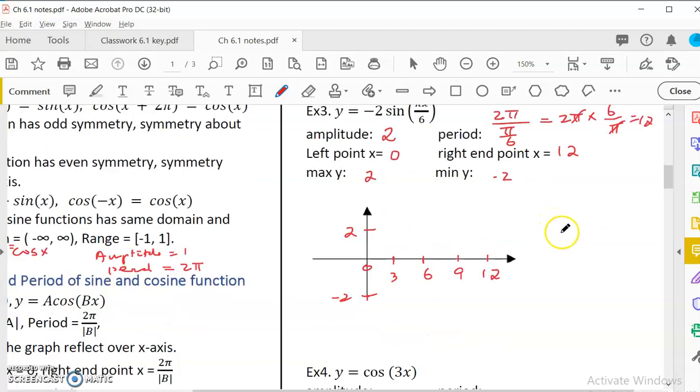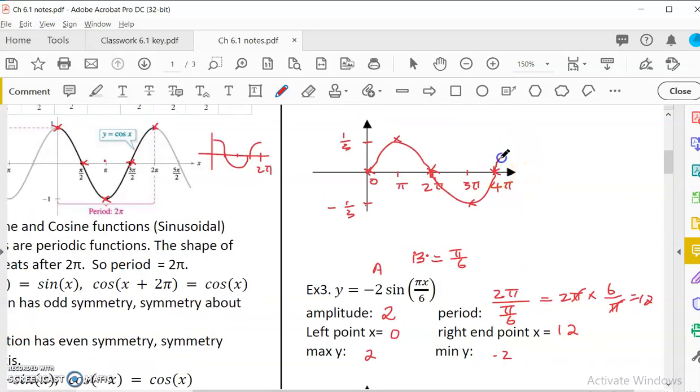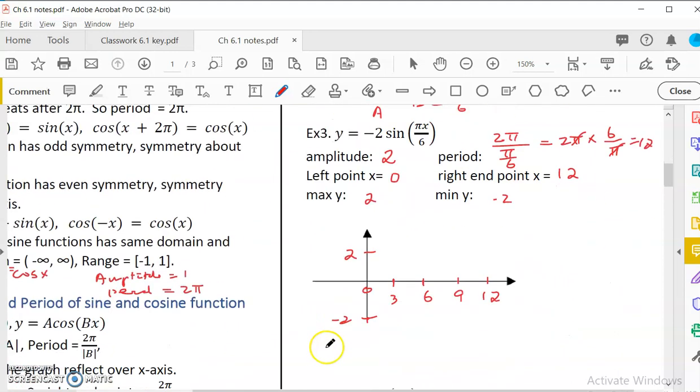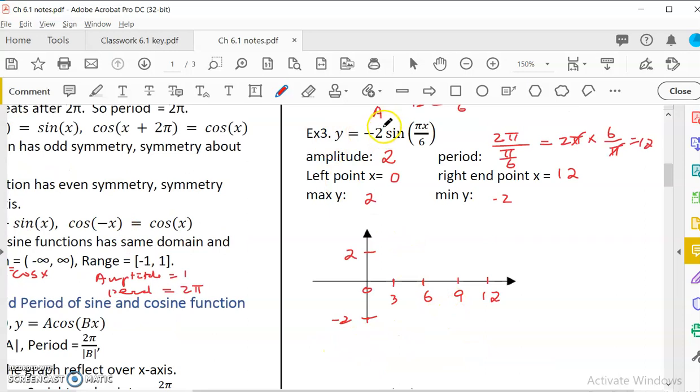When I say end point, it doesn't end. It actually goes on forever, so you know that it goes on forever. And is this a sine or cosine? It's a sine. And then we notice that A is negative, so A less than 0. So that's reflection. When we have reflection, we start from 0, but we go down. We go to the minimum first, right? So this quarter is minimum, go back to the intercept, go to the maximum, and then go down. So loop down first and then loop back up.